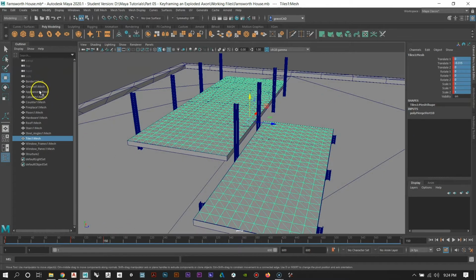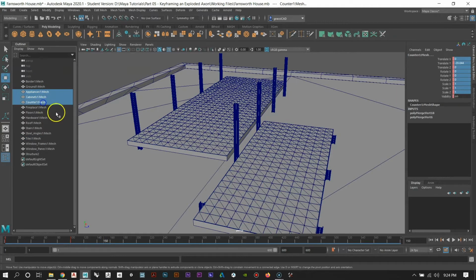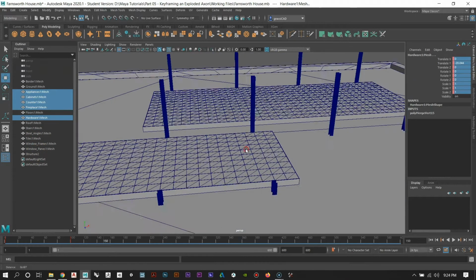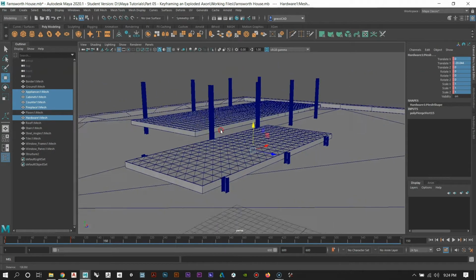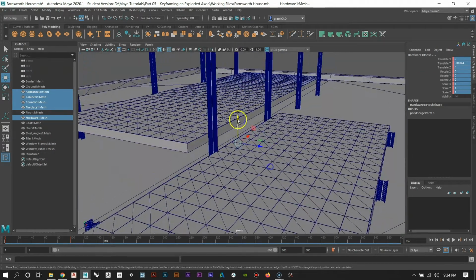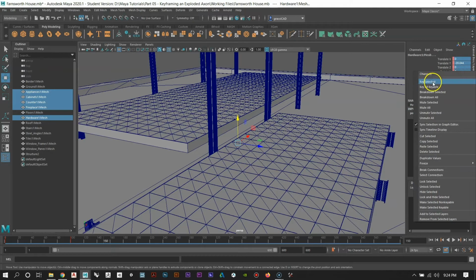I'm going to grab the appliances, the cabinetry, the counter, fireplace, hardware, and we'll grab just that stuff. And I'll do a quick modify center pivot. And then I'm going to keyframe those at frame 150 so they stay underground at frame 150.